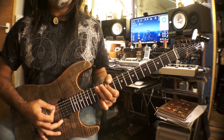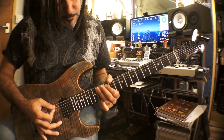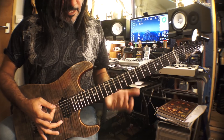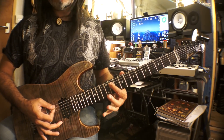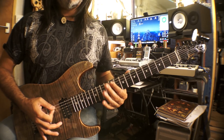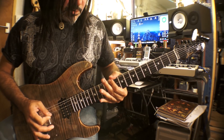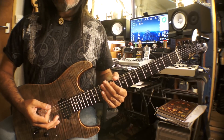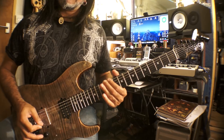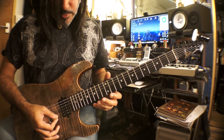I end by coming over to the 14th fret on the A string. On the A string I pick the 14th fret, then pick the 12th, slide over to the 14th, slide back to the 12th, and then come to the 11th fret of the A string. What I do there is a half-step bend on the 11th fret of the A string, bring it back down, and then come to my root note which is the 12th fret of the low E string. When I add that all together slowly, we get this.